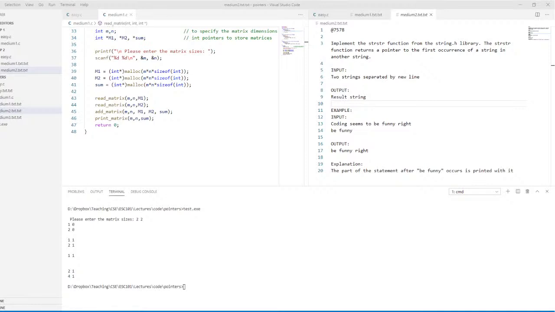Nobody wants to be the first person to ask. Can't see the chat while I'm coding in the other screen. Ask doubts on Zoom.